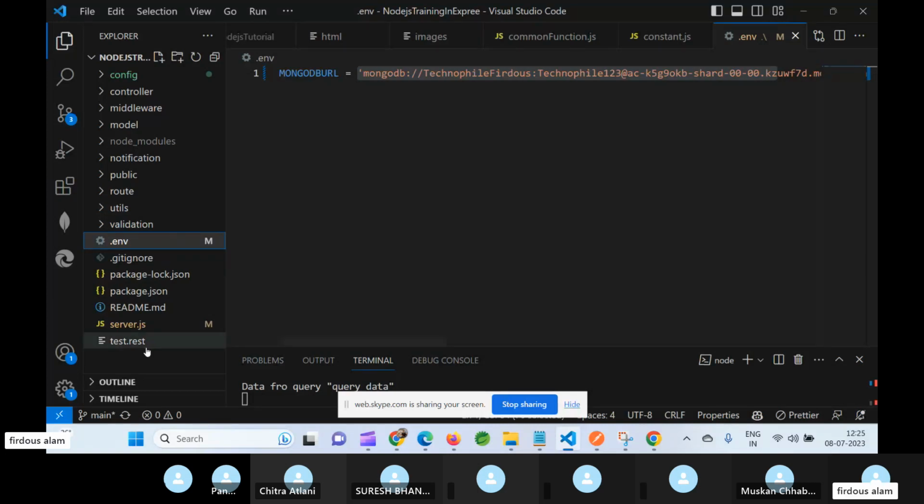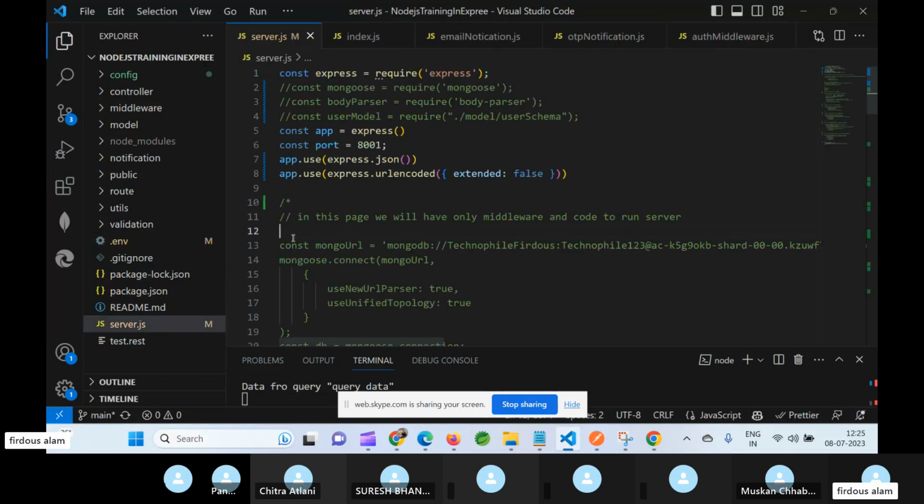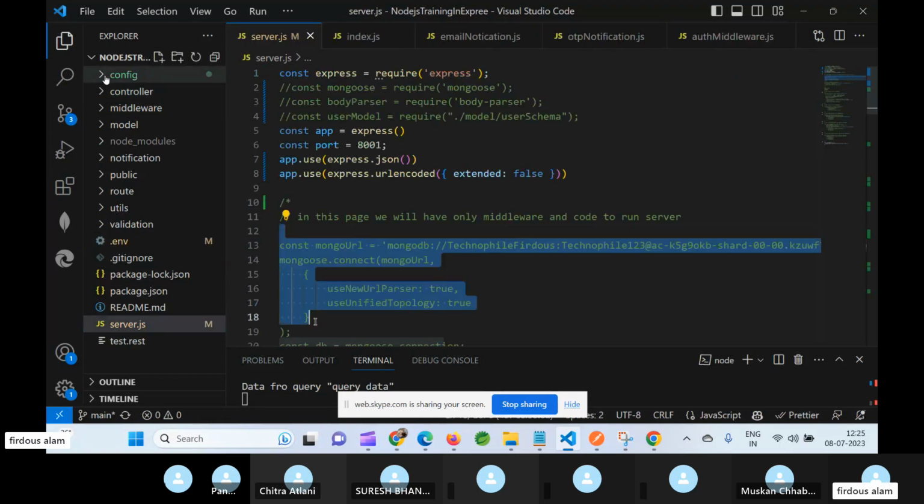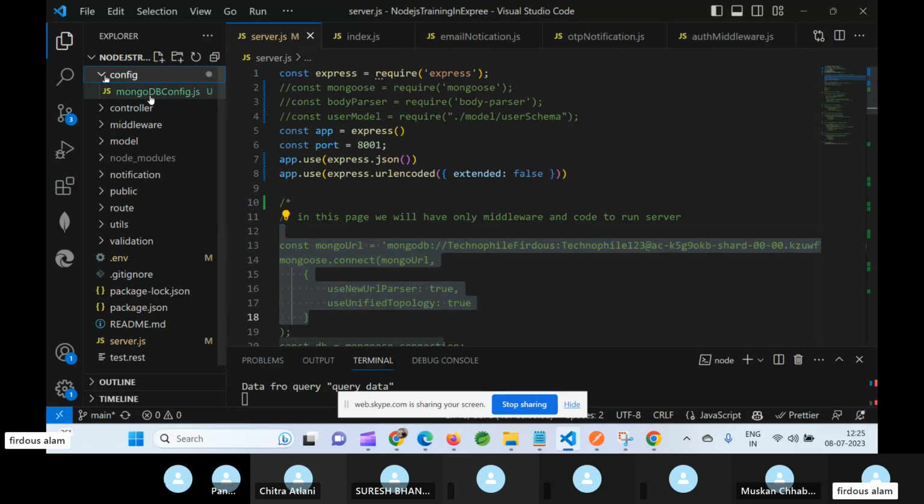Second thing, in our application we had database connections. So what I did in configuration, inside configuration I created one file, mongodb config.js. See, your name should be searchable, so that from that name you are able to understand what kind of features or implementation you have done in that page, right? Here I have written MongoDB config, so by this name also people will understand. Since its name is config, it should have some configuration thing.